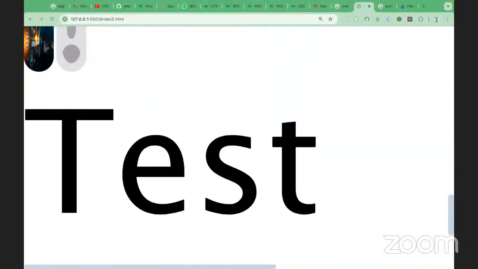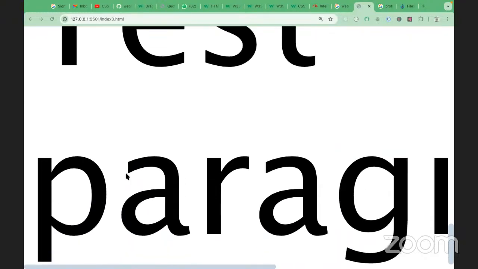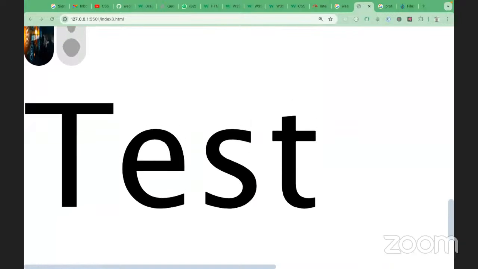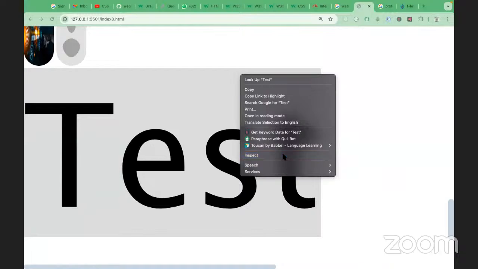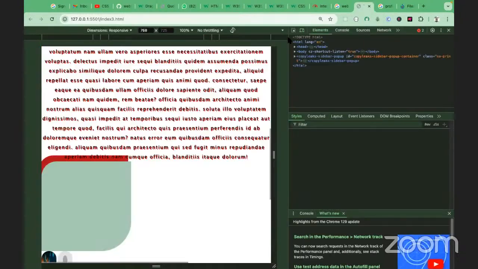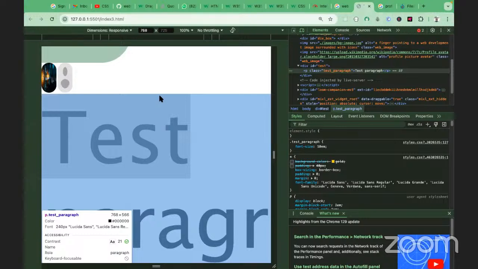So let's check it out. You can see test paragraph, see how large it is. This is 240 pixels. Just to prove it to you, if you inspect this, and you click on this, and you bring it to text, so fonts, I don't know if you can see.